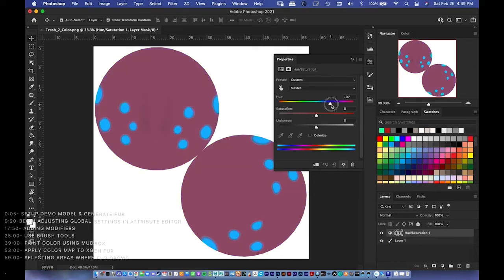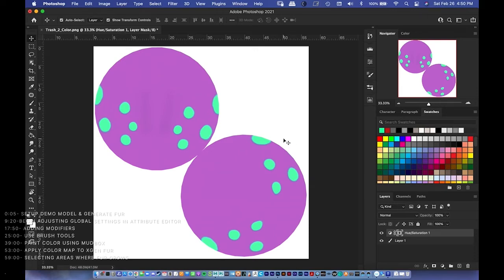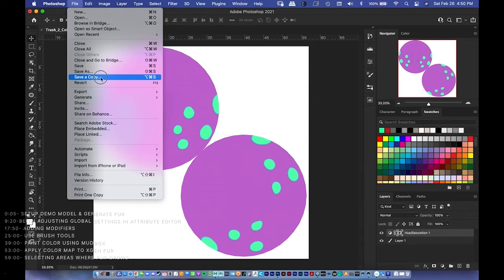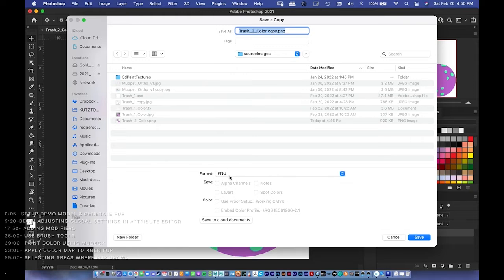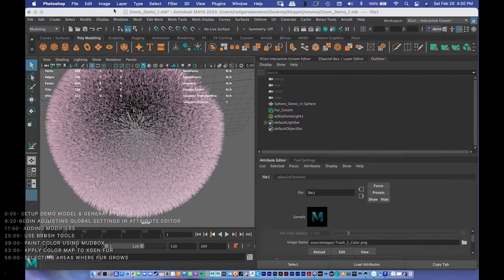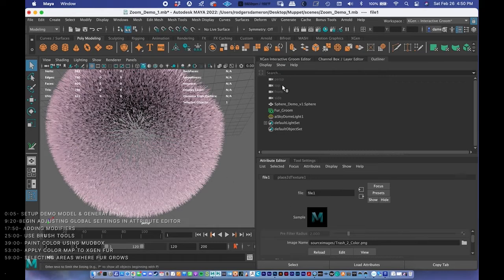So for instance, if I wanted to change the hue a little bit, maybe change the saturation up, the lightness up a little bit, and just have a slight variation of this thing for that tip area. So let's just make this adjustment. It'll be relatively subtle, but I think it'll be good. And then I'll just go to File, Save a Copy, rather than File, Save As. Save As is a way to save a PSD or a TIFF, which honestly would be fine, but I'm going to save a copy because I just want this to be a simple JPEG or PNG. And so PNG right there, and instead of copy, I'll call this tip. And just press through.